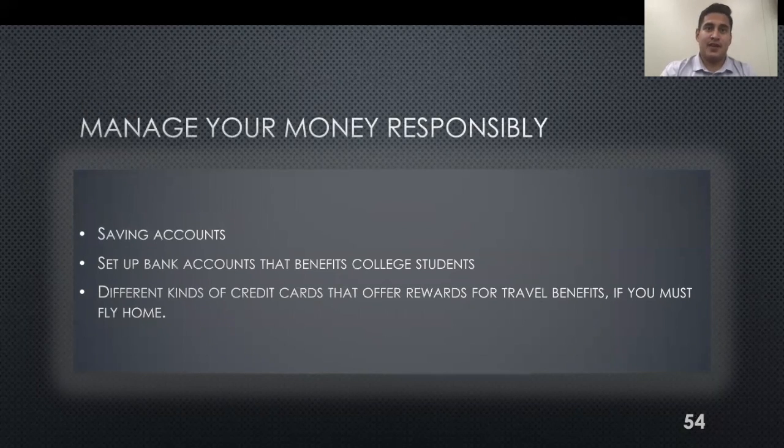Now, I cannot emphasize enough the importance of managing your money responsibly. Now that we're all in grad school and have already figured out how to pay for our college education, remember these things when you're saving up for your kids. Set up a bank account that benefits college students. Set up savings accounts. Or if you're like Henry Song and love credit cards as much as he does, set up different kinds of credit card accounts that offer rewards for travel benefits, just in case they're a little far.